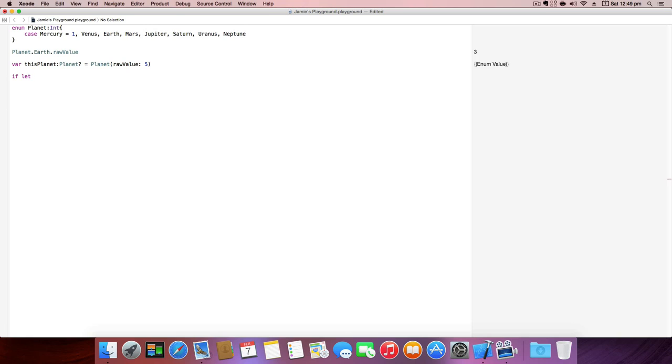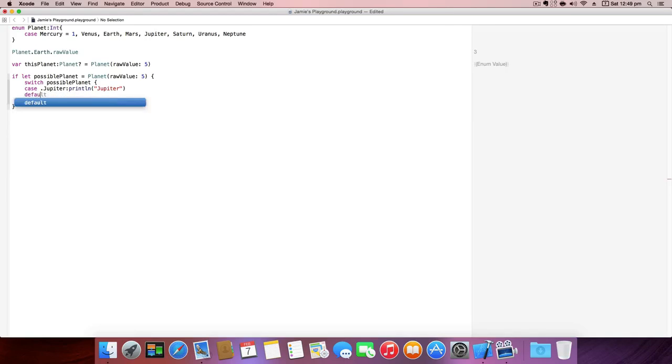So if let possible planet is equal to planet with a raw value of 5, then what we're going to do is we're going to switch the possible planet, and we're going to enumerate the case Jupiter, and we're going to print the line Jupiter because that has been the chosen planet.